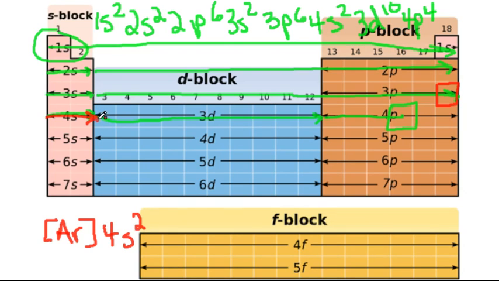Then we enter the 3d and pass all the way through, 3d10. And then we enter the 4p. We go 4 spaces over for 4p4. Okay, so argon being in brackets here, if we go up to our full electron configuration, the argon in brackets is a placeholder for all of the stuff up to 3p6. Okay, and then what comes after is what we have after down here.